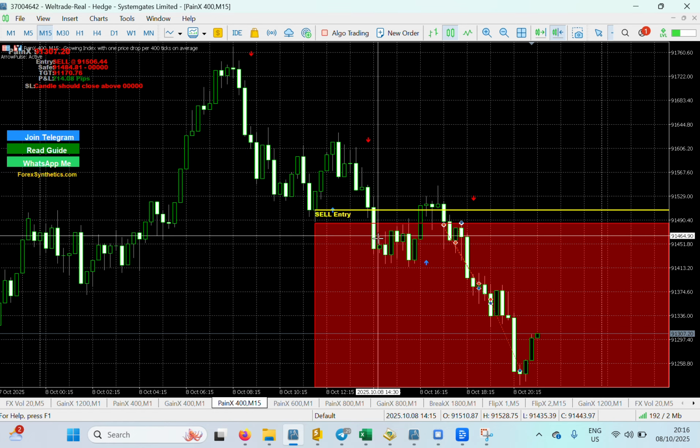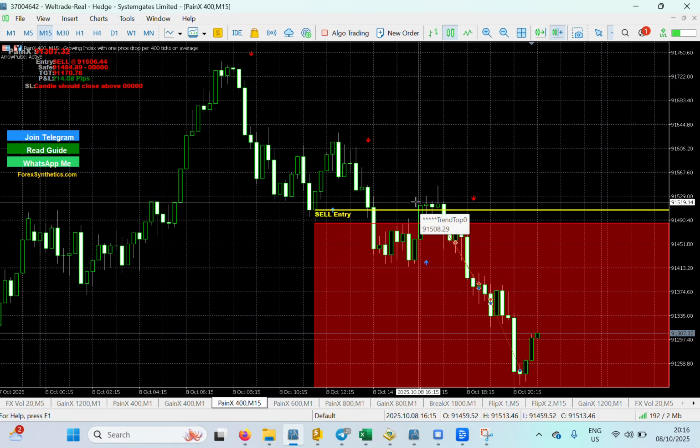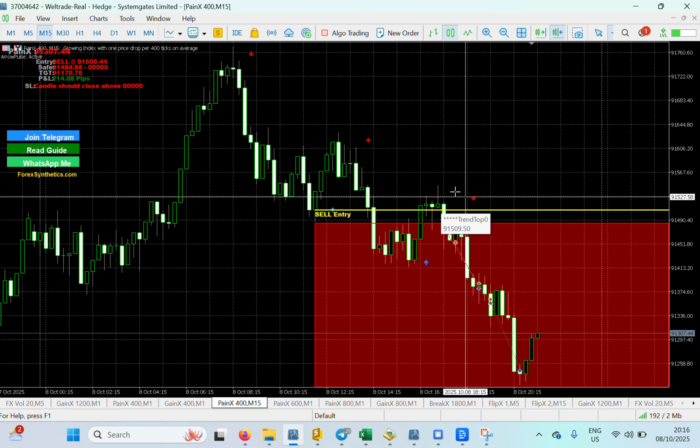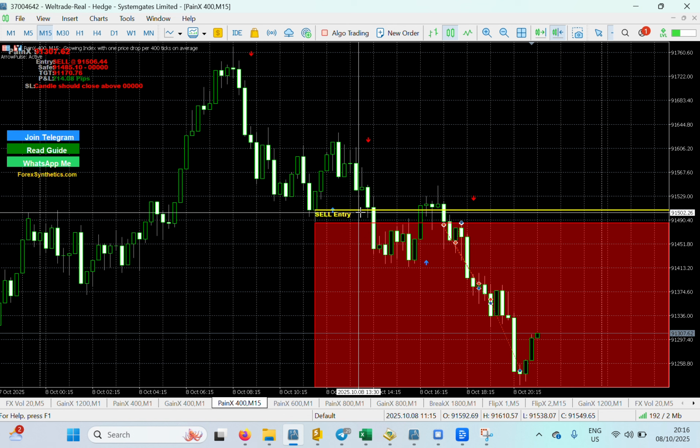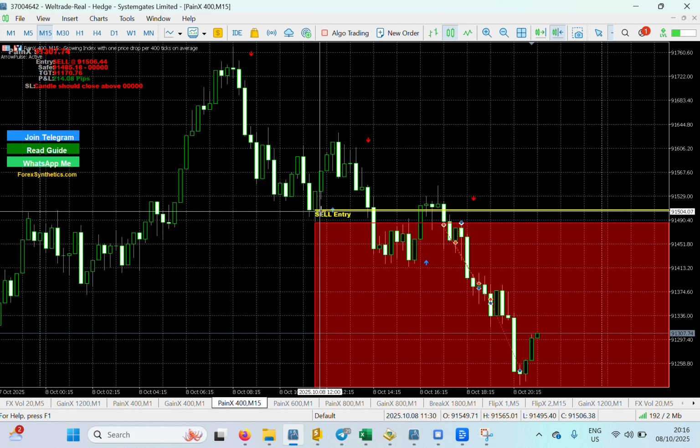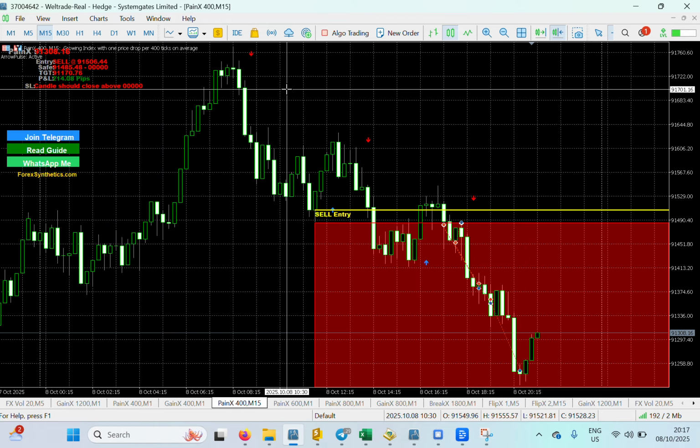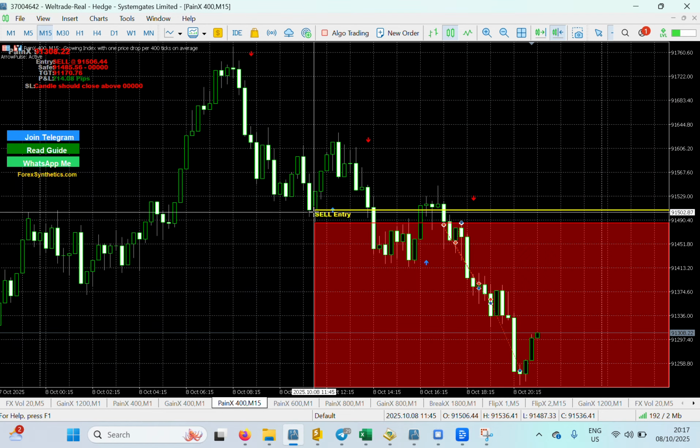Okay, then the market broke out and then it came back. This was a retest. When it came for a retest, that's when I entered. Remember, the sell signal came somewhere around here, because it doesn't repaint. It came somewhere here, and then the stop loss of it, I don't know, it was somewhere maybe here.